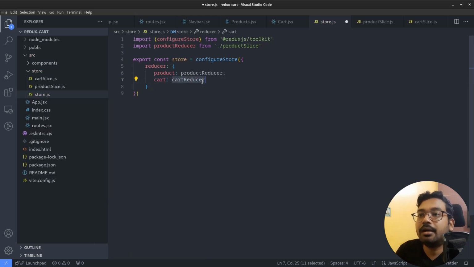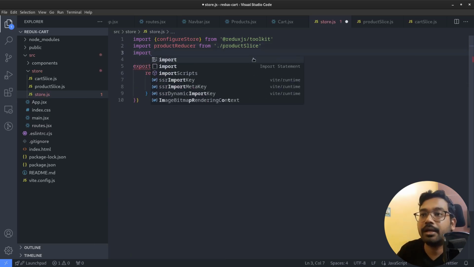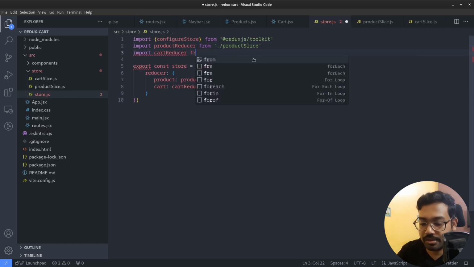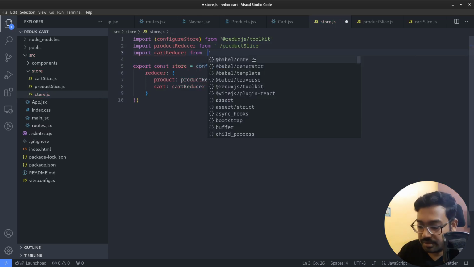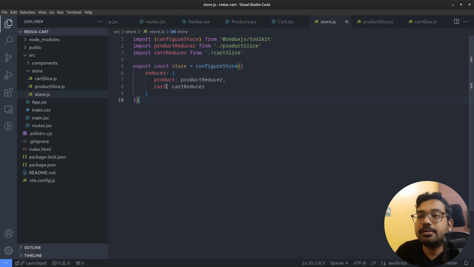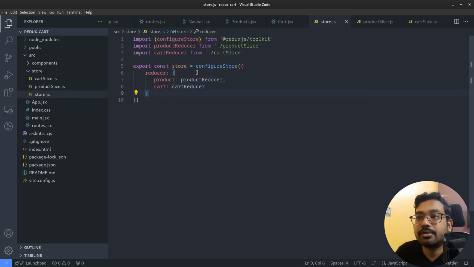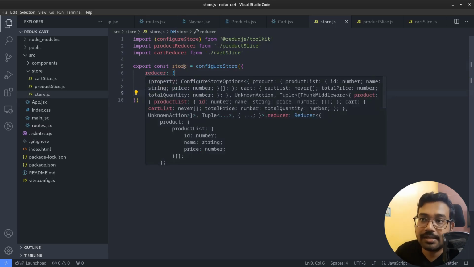Okay, and we need to import it in here. Import cart reducer from dot slash cart slice. Okay, so we have attached our cart reducer inside the store.